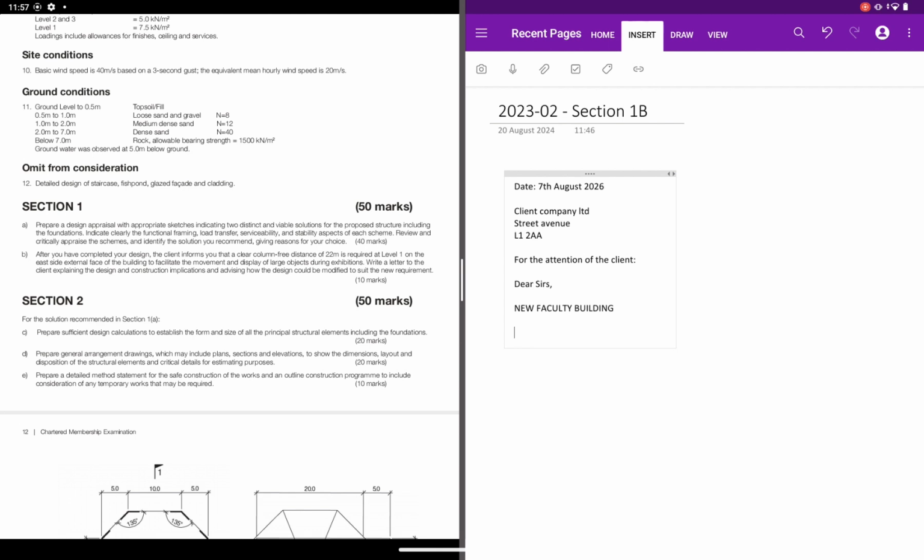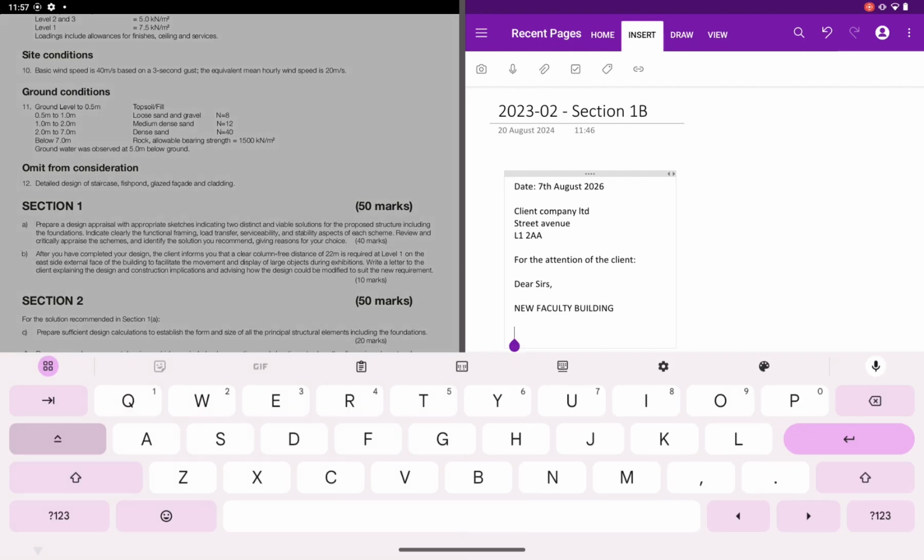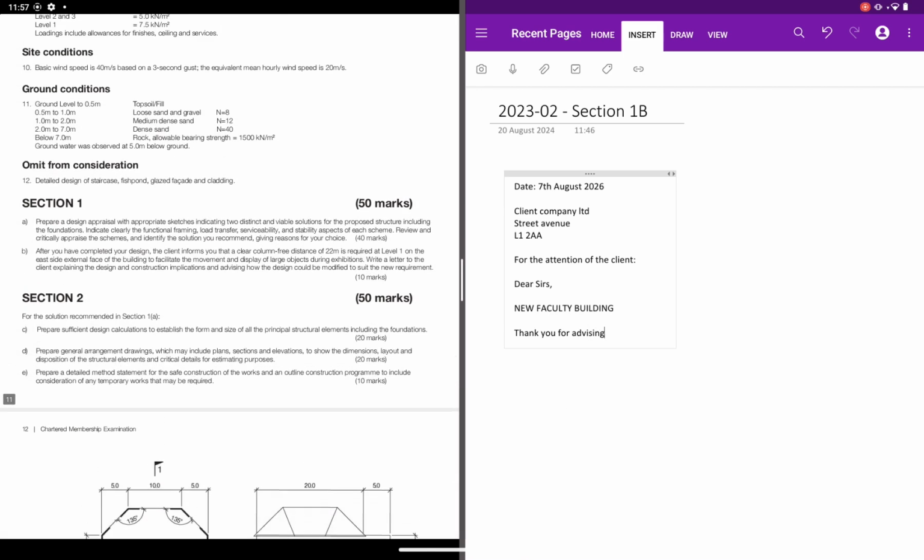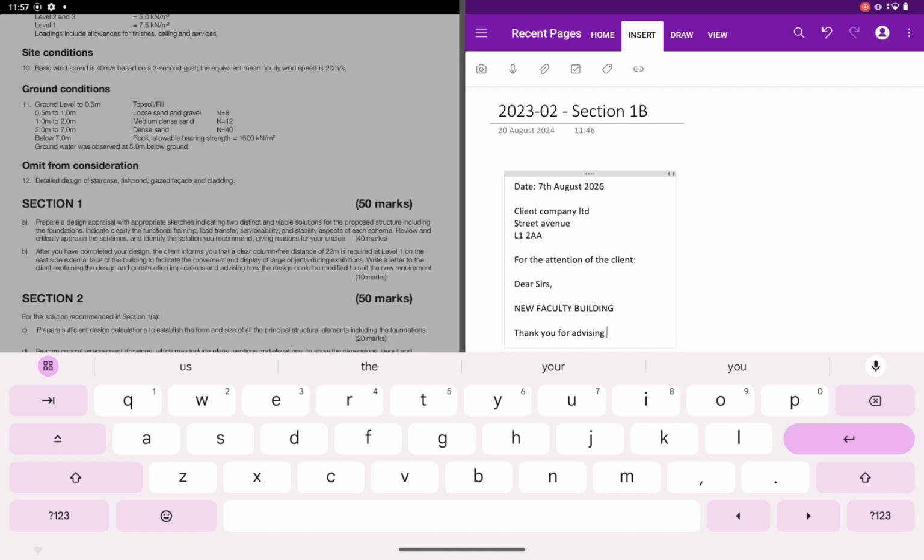So my very first suggestion is to have a template, and even better, several templates: one for when the client asks you to make a change after it's been built, and template 1 for a change before it's been built but after design. They were very useful to me. When I was doing past papers in exam conditions, writing the actual day of the exam made me feel that I was in the exam, and it also means that when I'm in the exam I'm already used to that date and can write it straight away.